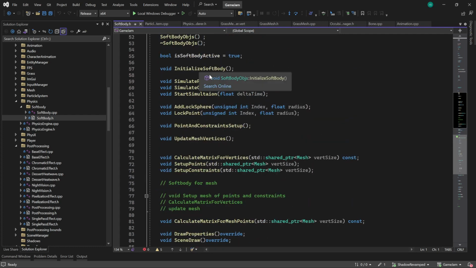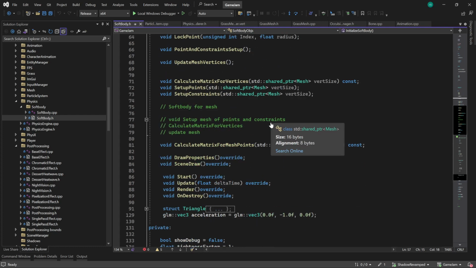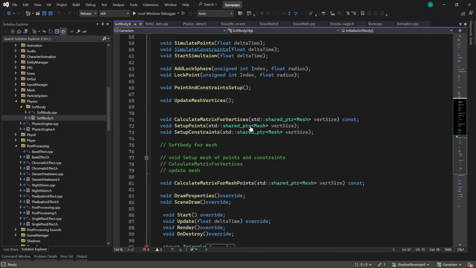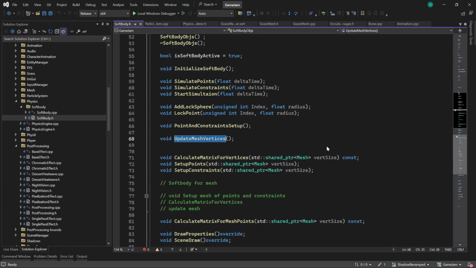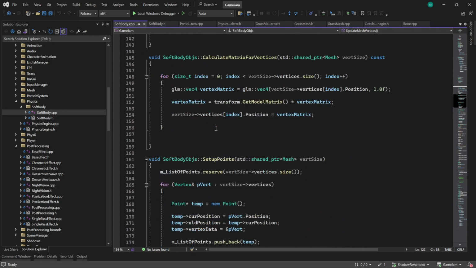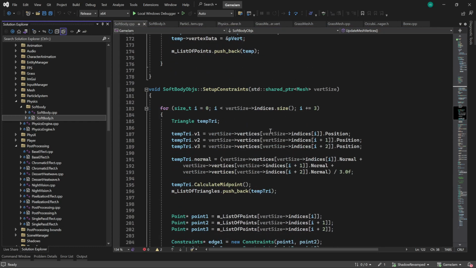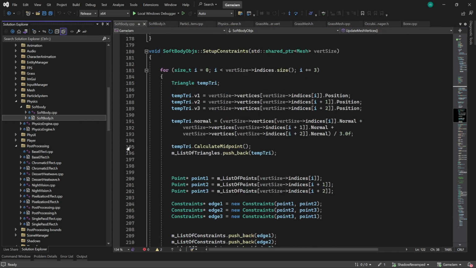First we initialize the vertices of the mesh, and we update the mesh according to the Verlet integration, which we implemented in here. So our points and constraints get calculated, and that's how the soft body works.